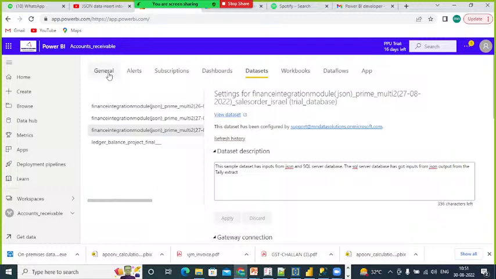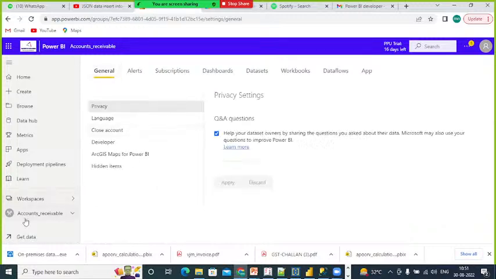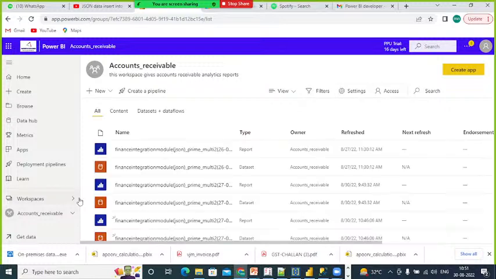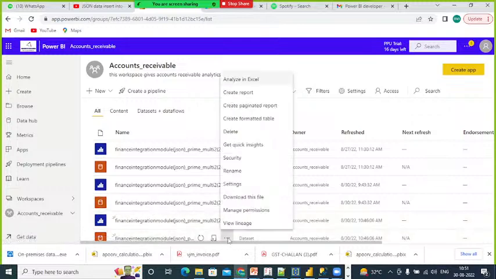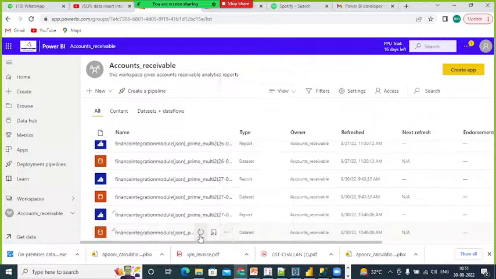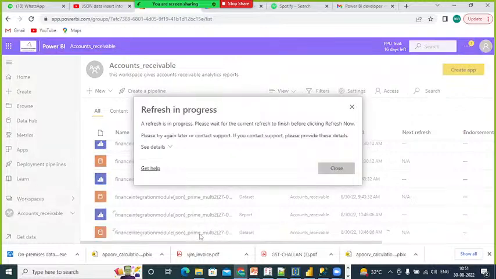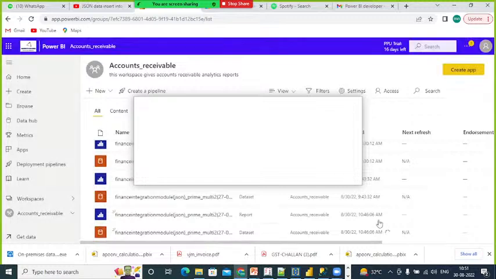Now I go down to general. And I go to 38. ये कौन सा था? 1046 वाला था ना? And I go here. And I click on this refresh button. So now it is refreshing. Is this clear? Yes sir.